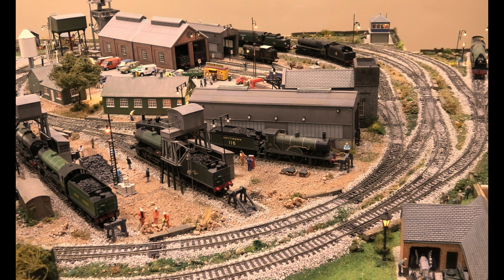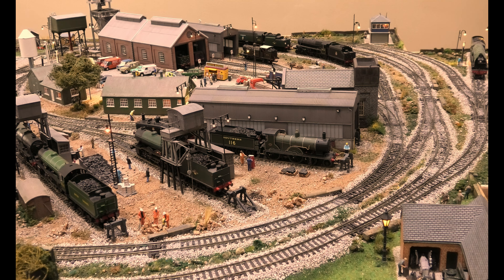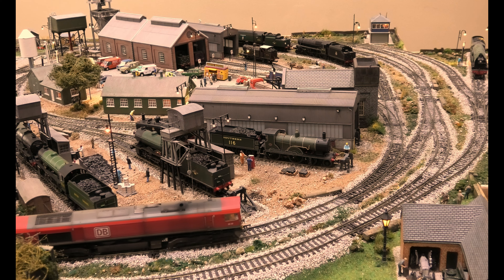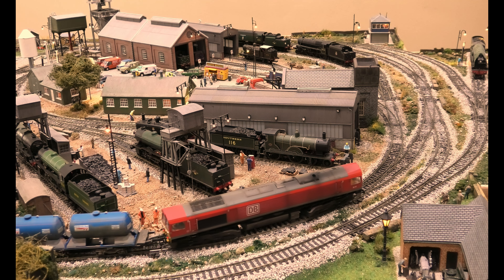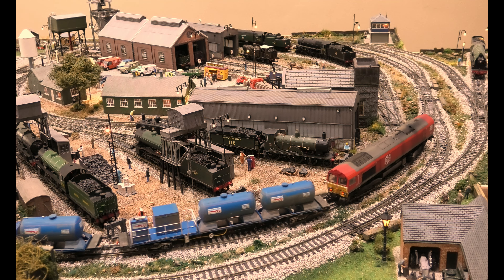What you're going to have is two Class 66s consisting, coming through our Radius 3 set track curve point. The important thing is you have to run them both at the same speed. If you type in 'Paul Brydon consisting' on a YouTube search, you will see how you do that. If you do not have them both running at the same speed, you will burn out the engine in one and get derailments — it is so important they run at the same speed.